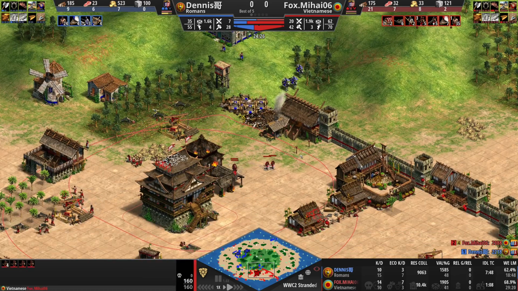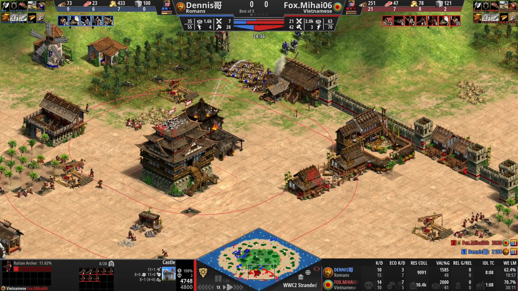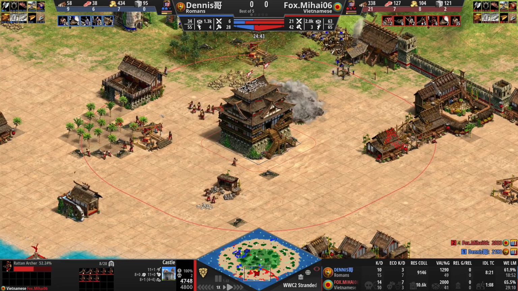Rattan's trying to deal with the mangonels. Oh, those splits looked a little reluctant. Mihai's like, I don't know. Do I split? Do I not split? And yeah, still doesn't have what it takes for a siege workshop.